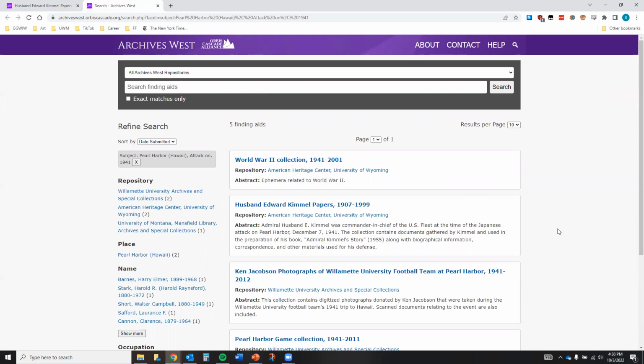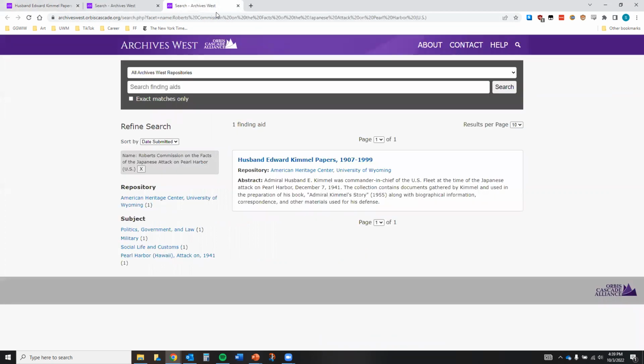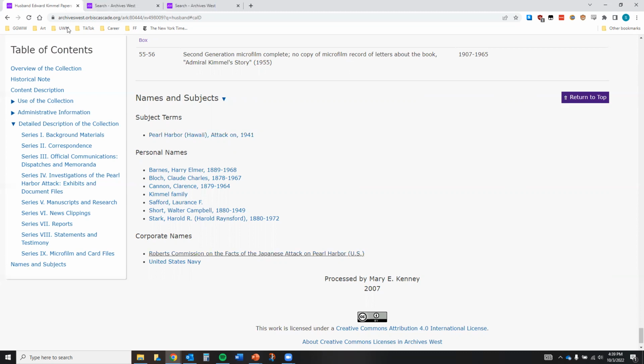So not in archives that aren't part of this consortium of online finding aids. So there is some contextual information here, but again, it's kind of buried all the way down at the bottom. And it doesn't really build up as far as it could if it connected to archives in other consortia as well. And you can do that with the personal names as well, and corporate names too.